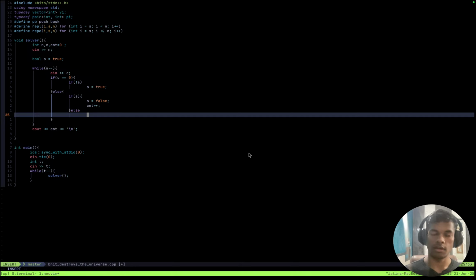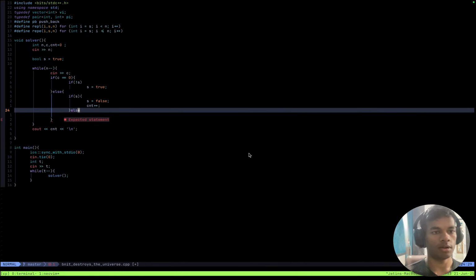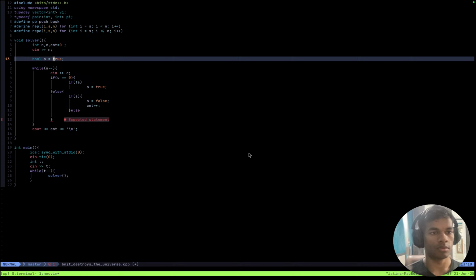If false, yes, if I have encountered a non-zero integer and my state is false, that is, I am not in a string of zeros, then this is true. Maybe I implemented it the wrong way around.